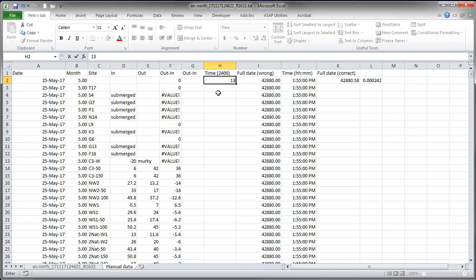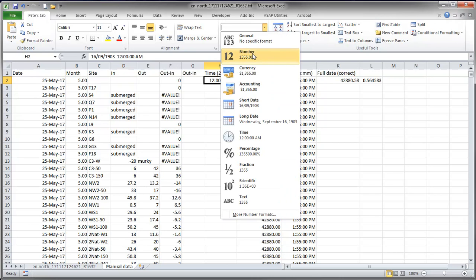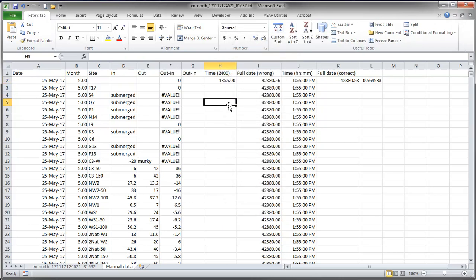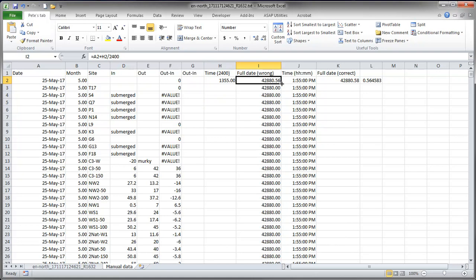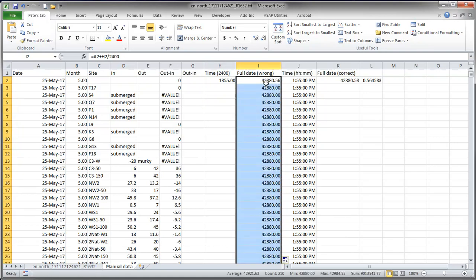So again, I'll put it back in the old format of 1355, but then change it to a number. This is quite annoying about Excel, but this is just the way times work. This is kind of a long preamble to a fairly simple task. But once this is done, you can double click in the lower right hand corner, and as long as it has something to drag down against, you can pull that equation down with you.